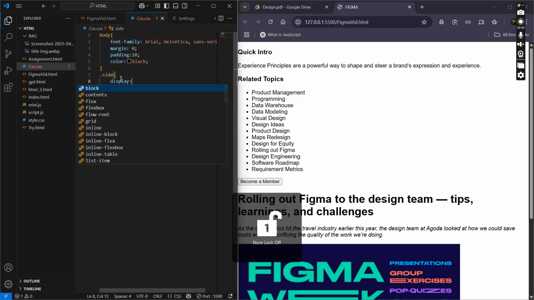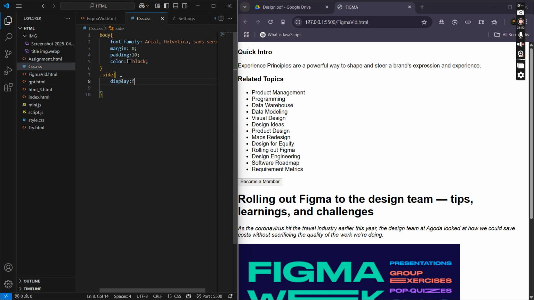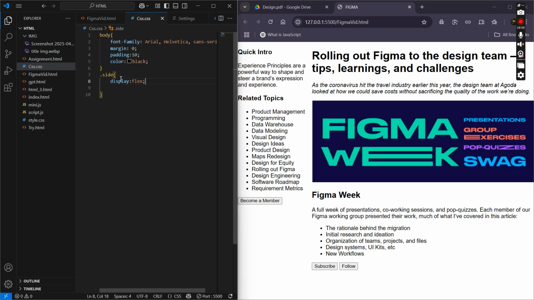Now I'll use flex here. After using flex, you can see that everything has taken the side.